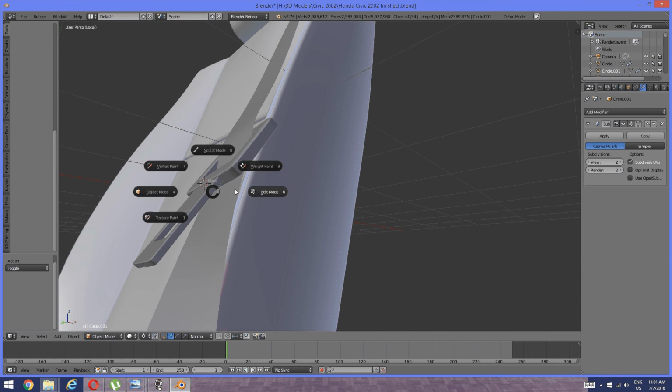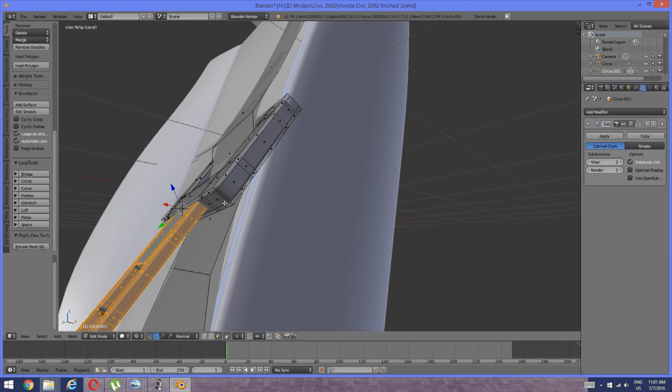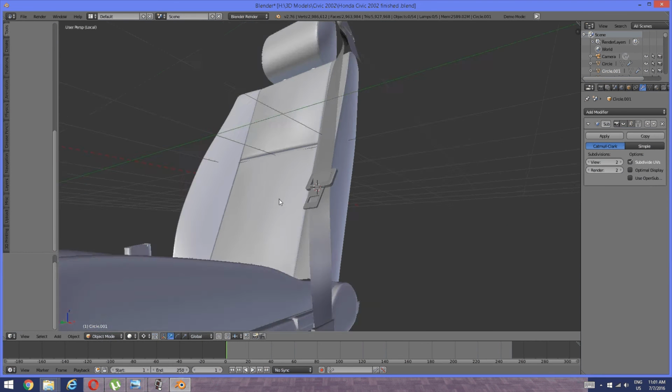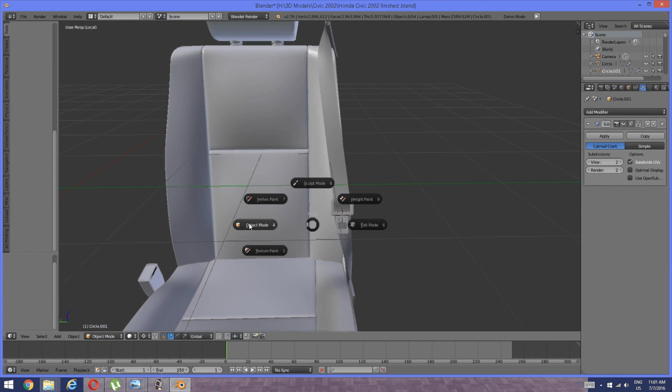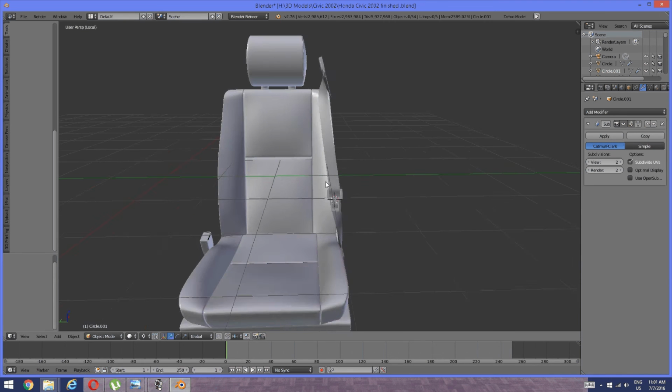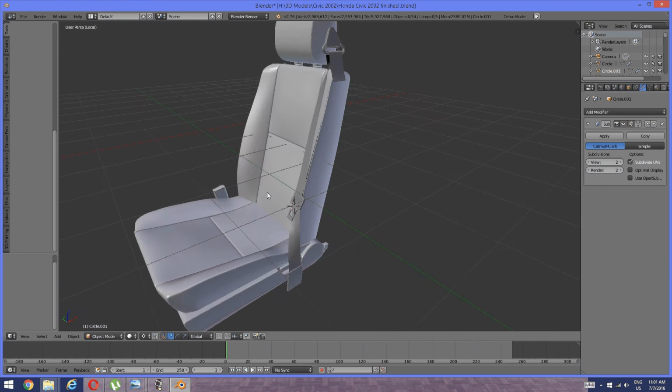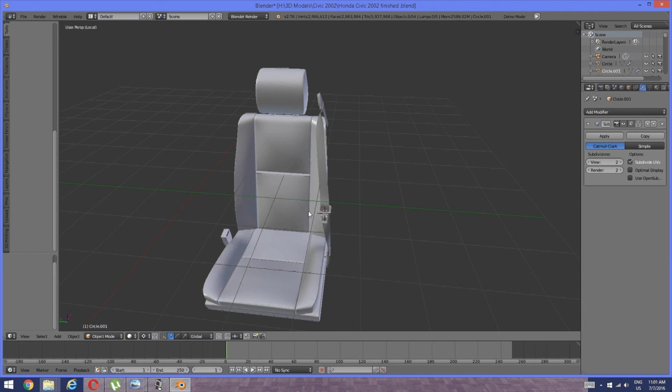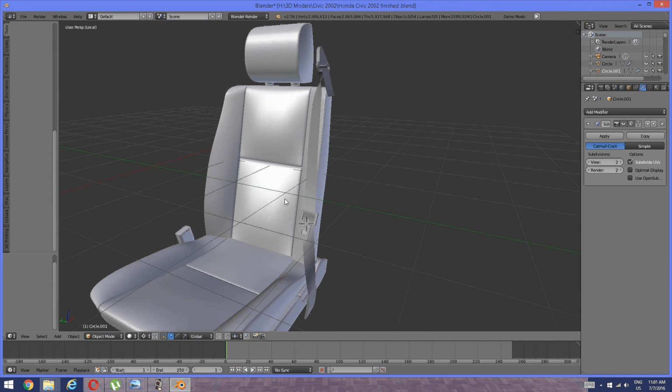Exactly like that. And we can just go into that. And now we're just done with that. And that's one of the seat belts that's done.